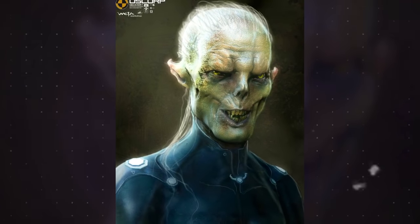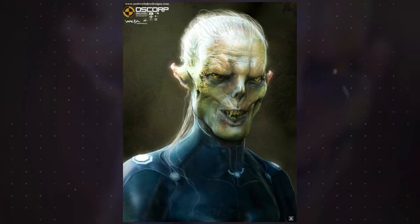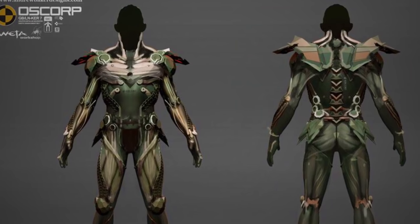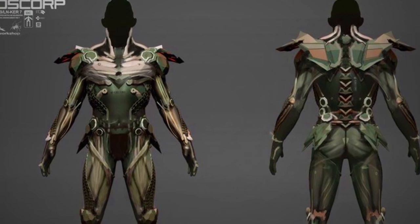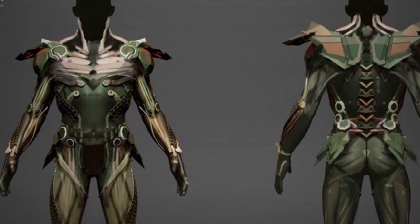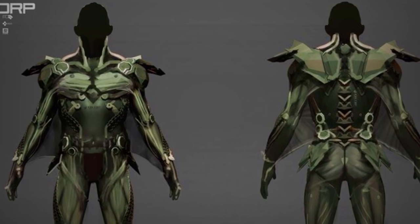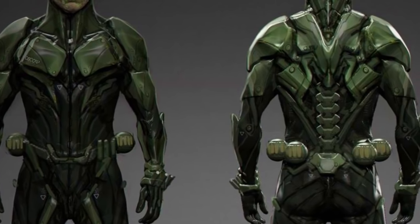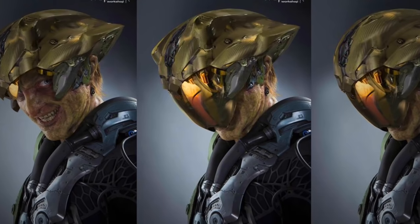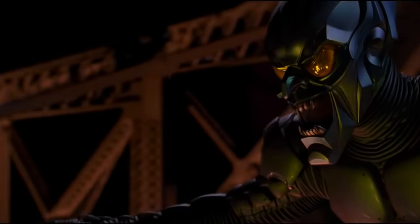Just take a look at this concept, which goes all out with the monstrous appearance. Harry's facial features appear to be elongated, as his facial bones have now become more prominent. With most of his hair gone, there is no sign that this individual was once a human being. But Goblin isn't only defined by his appearance, but also by his gear. Since the Amazing Spider-Man existed in a grounded world, Goblin's gear is mostly prototype gear from Oscorp. Instead of fabric, he wears a metallic body armor that covers his whole body. The armor never looks simple, and seems to have many moving parts that make the design very complicated and advanced. Many concepts also give the Goblin a mask that conceals his appearance — some masks look simple and only cover a portion of his face, while other concepts completely conceal Goblin's ugly appearance.